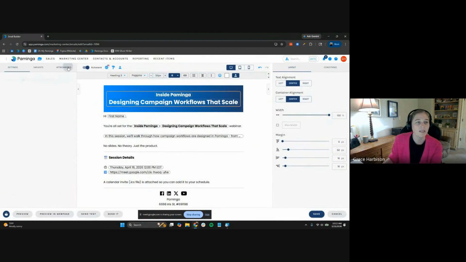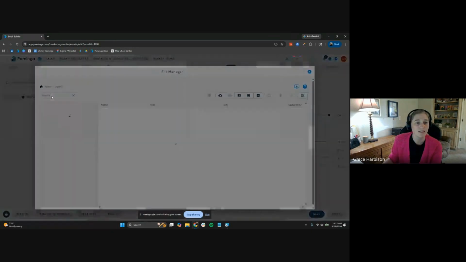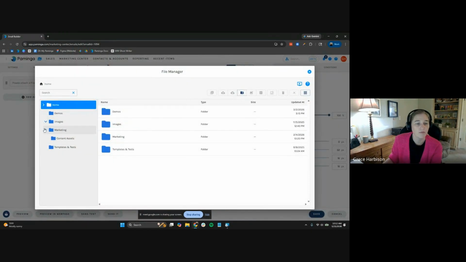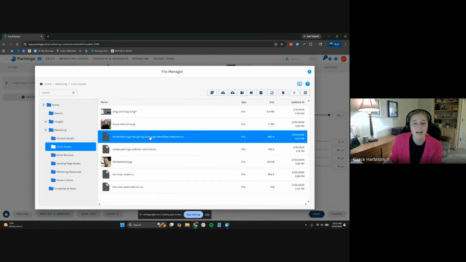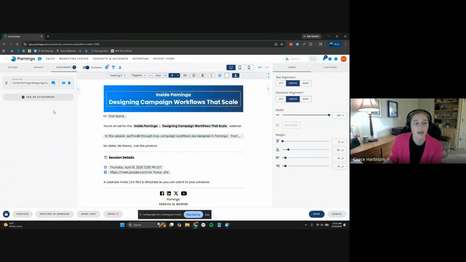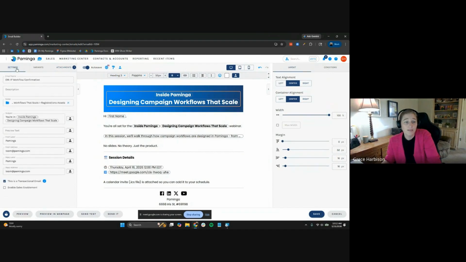And now last but not least, I'm going to insert my ICS. Hopefully I said that correctly. I'm always flipping letters around, but I want to insert my ICS file so that people can automatically add this to their calendars. And that's my autoresponder email. That's it. I have no idea how long that took me, but it felt really short.